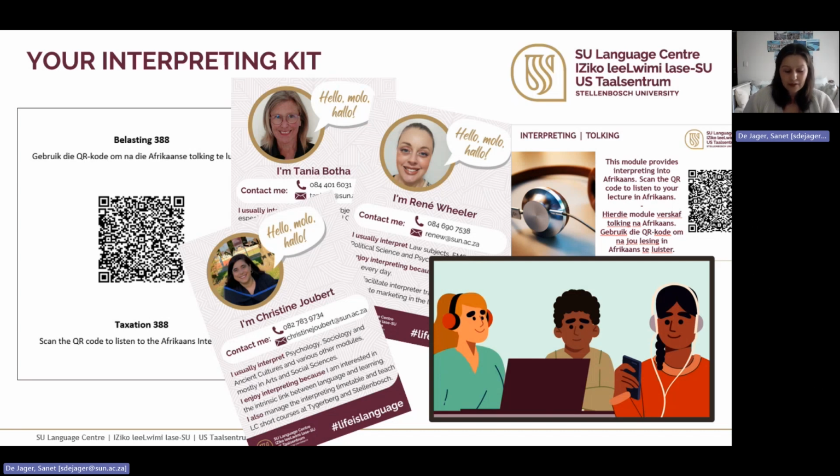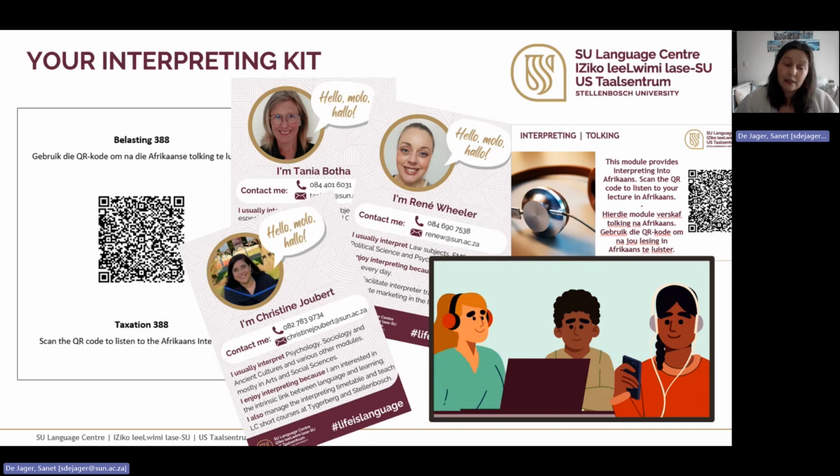We would appreciate it if you played this at the beginning of the class in the first week, or at least in the first lesson. And then we'll also send you a slide with a QR code, or even a QR code for you to print out. It does really work well if you put the slide with the QR code at the beginning of your slide deck as the students are walking in. It is easily accessible for them, and it also reminds them that this is a normal part of their learning experience and not something different or unique.